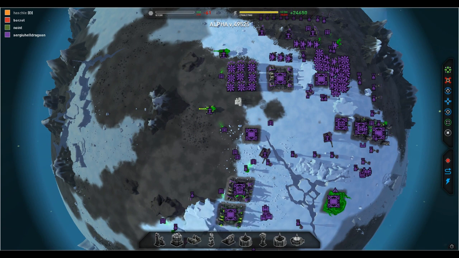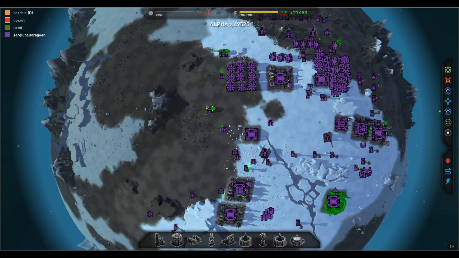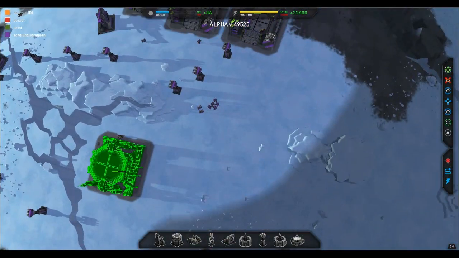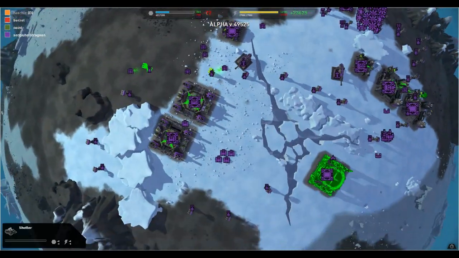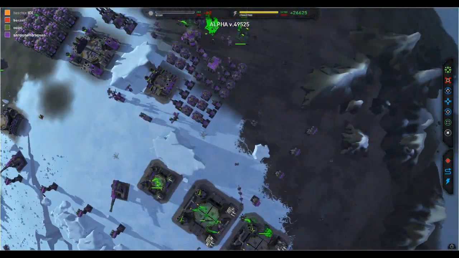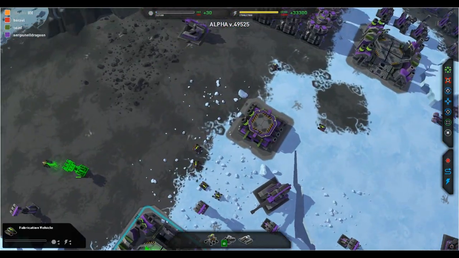Let's make some more metal extractors. I feel like I'm gonna need a lot of them. Alright. I have a lot of energy, so I don't bother with it. Let's send these units and take out this guy. Alright. Alright. Come on, move. Alright.